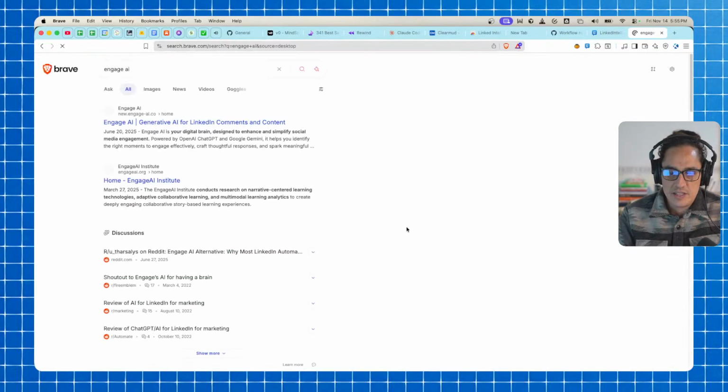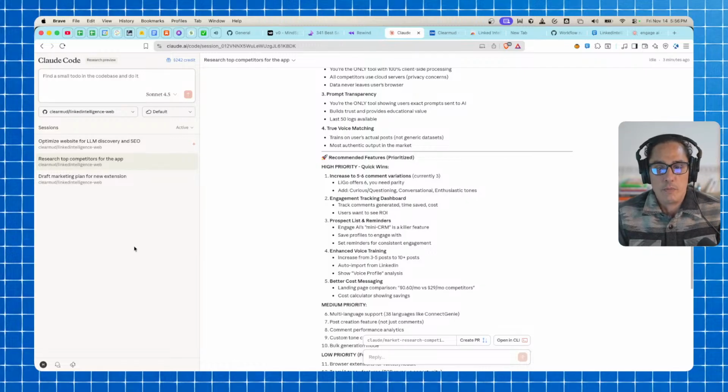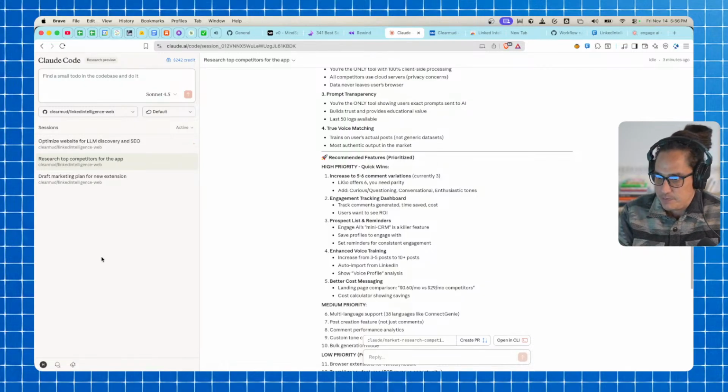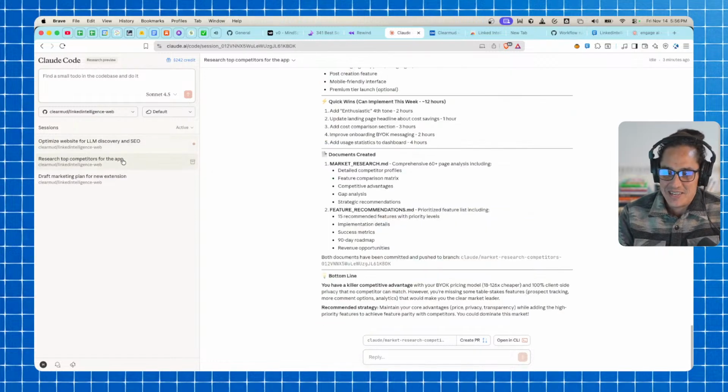And look at this. I mean, this is the power of AI. It's not do it for me, but you can spin up your own team of market researchers, product development, marketing director, like anything you can think of, you can spin up here in Claude Code and you can have them work all simultaneously. And also look at my UI changes up here as well. It's still working. Love it. I can't wait to show you this part.